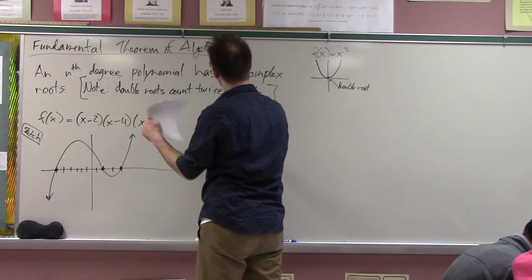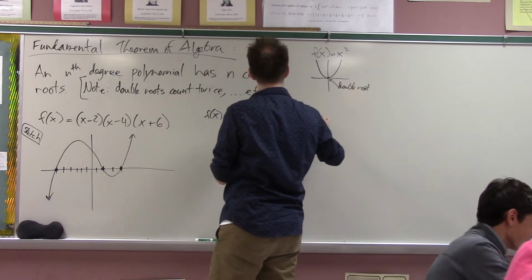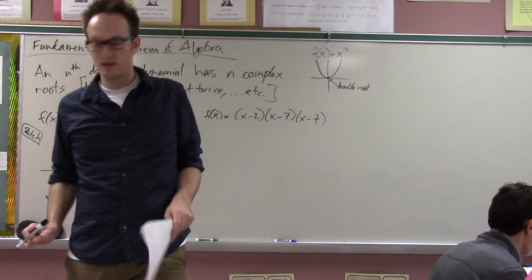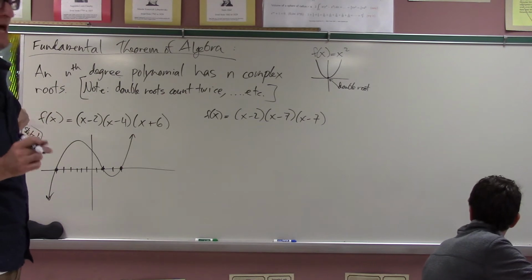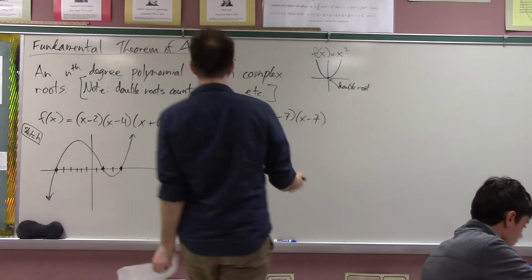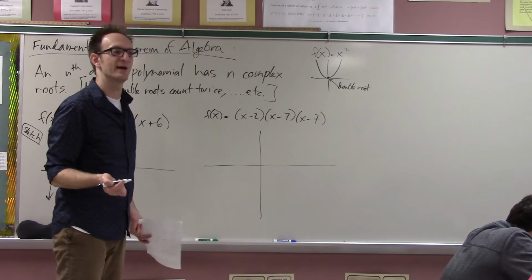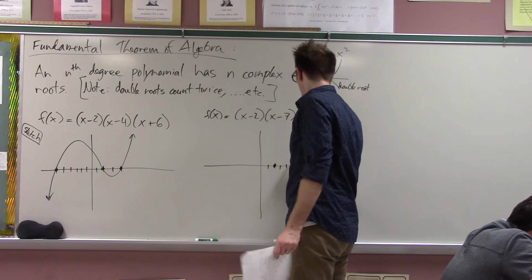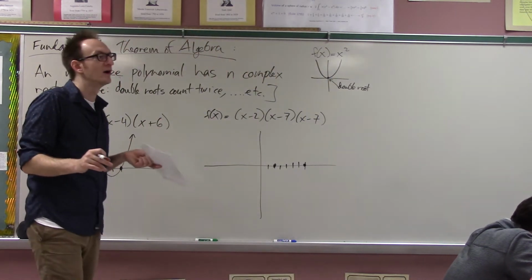Consider the following function. F of x equals (x minus 2)(x minus 7)(x minus 7). What's up with this? Double roots. Yeah, so superficially it appears to be almost exactly like the polynomial we just saw. Also a cubic, also having 3 roots. Can you see how we would want to treat this like the same as the previous one? Because it's kind of like the same thing, right? And like this is going to have a root at 2. And it's going to have a root at 7 and kind of like another root at 7-ish, almost, right?